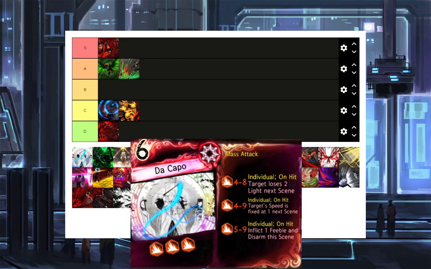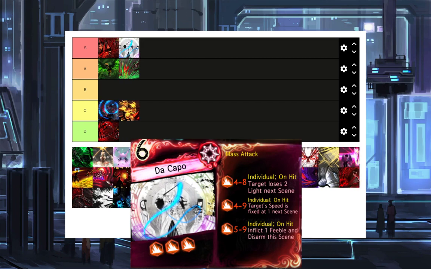Obviously, Shimmer is going to deny your first die effect. They don't care about losing light, but the other 2 are still here, which is why this page is even better. Even with shimmering, you still got something out of it. You got the speed fixed at 1, and you got the feeble and disarm. So this is just an S tier, in my opinion. Very good mass attack. You're going to eat some dice. You're going to apply some effects. You're going to do damage. It just does it all.